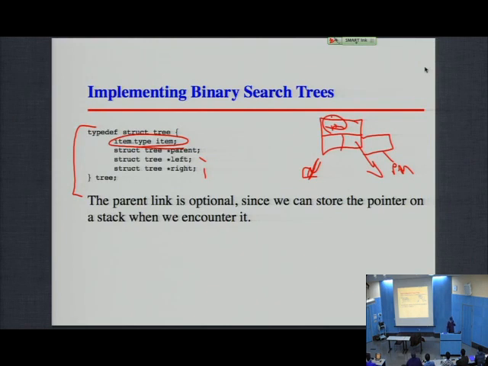Note though that to get to a node like you, at one point or another I had to know your parent. The only way to get access in this data structure is from the root on down, right? So if I've gotten a hold of you, it's because I got a hold of you through your parent, right? So it turns out to be sometimes optional whether you keep an explicit parent or not, okay? I kind of like to keep an explicit parent pointer. Why? Is it going to cost me anything in the big O notation? Instead of spending 2 pointers, I've got 3 pointers.